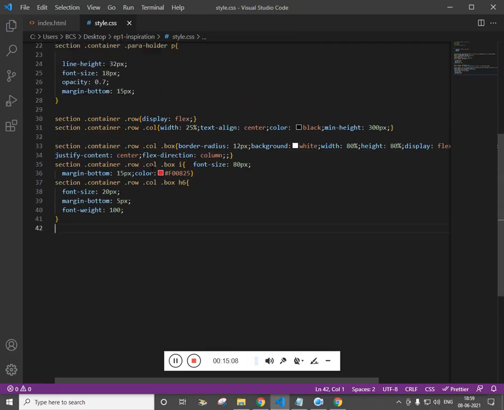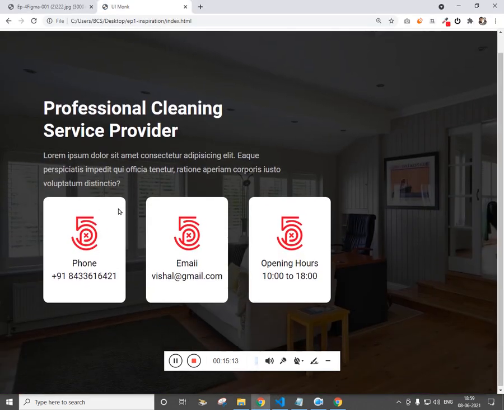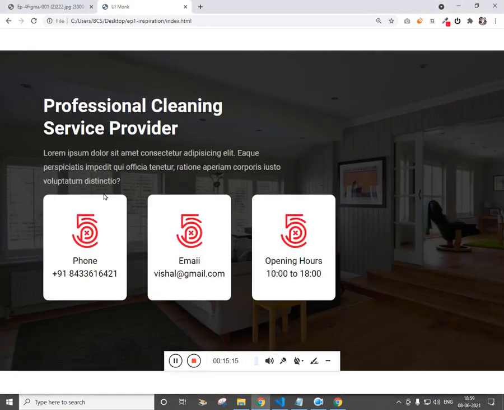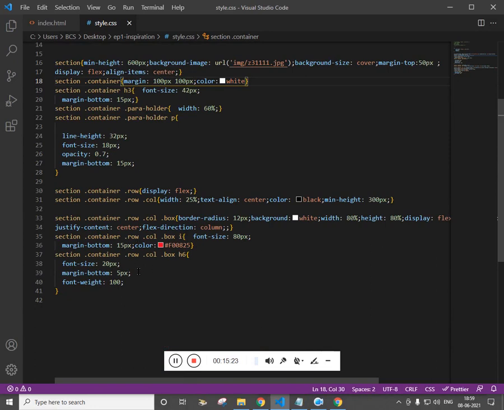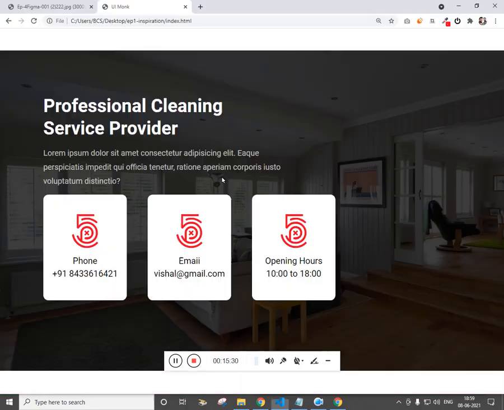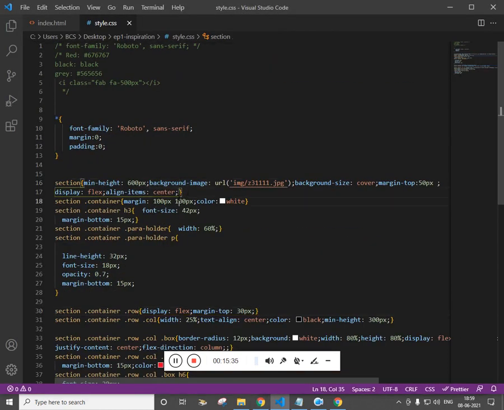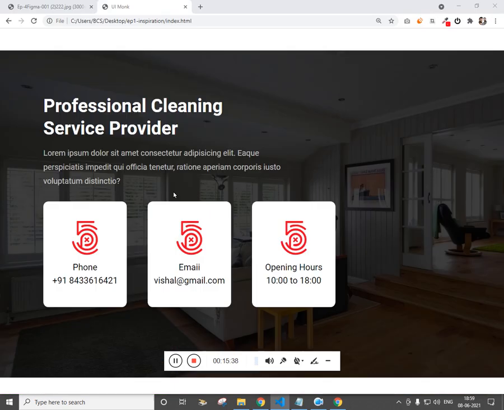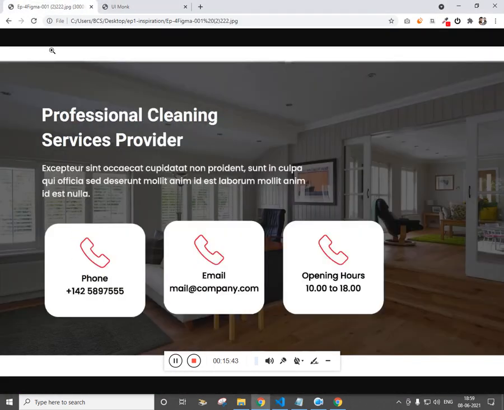So if you want, you can have the container margin 150 pixel top and bottom, too big, 100 pixel, and for the row we need margin top of 30 pixel. Now let me reduce the, cool. Now almost there.